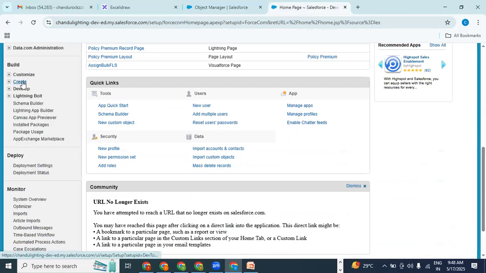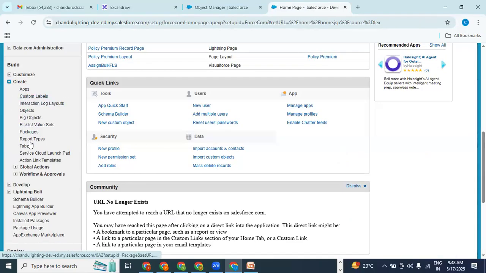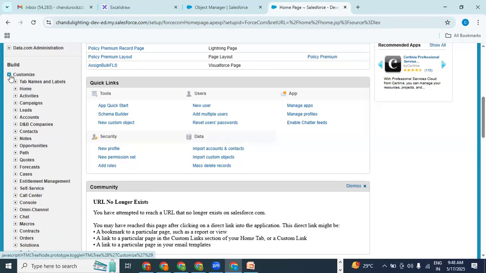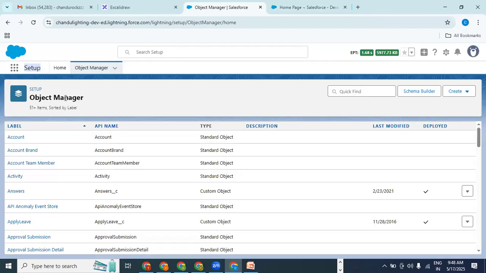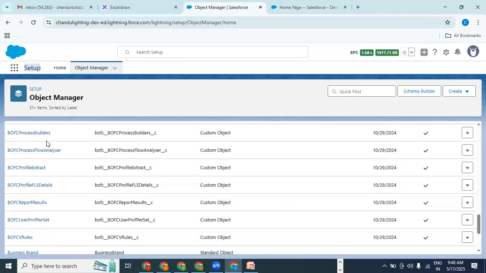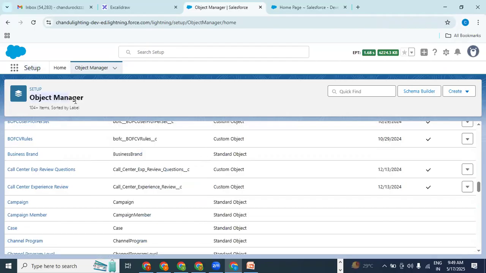You have one more tab, Create, and in this you will have an object known as Custom. In Classic, we have custom objects under Create and standard objects under Customize. In Lightning, he kept all the standard objects and custom objects in the Object Manager so that developers can easily access all the objects in one place.